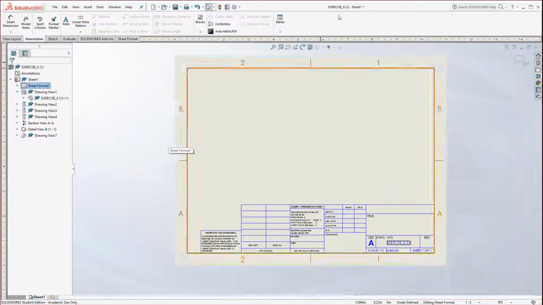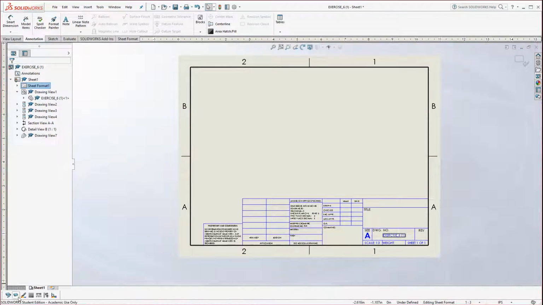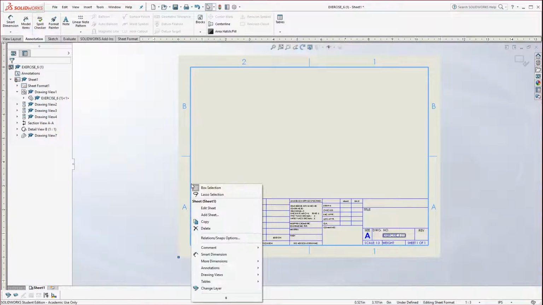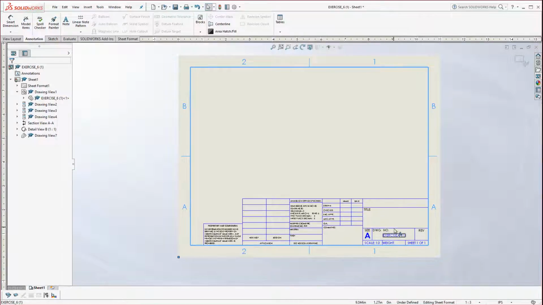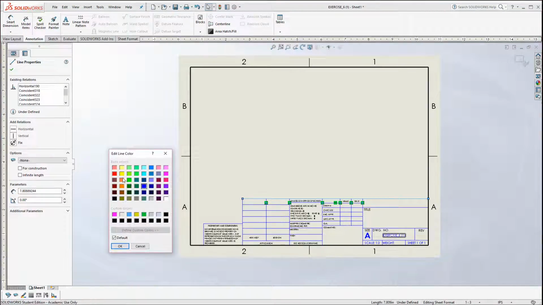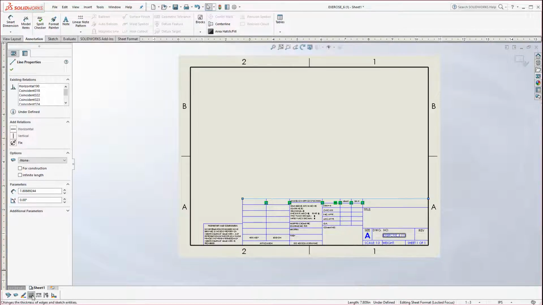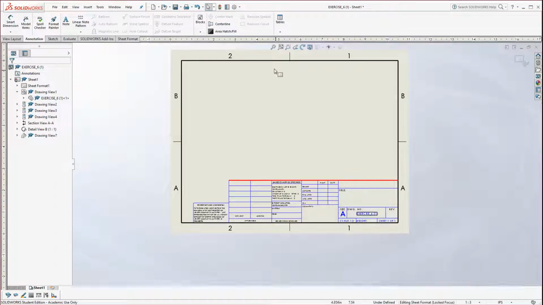Also, let's say you wanted to change colors. Right-click up here and go to sheet, let's see here, line format. Line format appears in the lower left corner. You could right-click on edges. Oh, in this case, the whole thing is one continuous one, which makes it nice and easy. Oops, let's select that again. Maybe we're not going to have it as easy as I thought. You could select any line, and with the line format tool, you could change the line color. So this appears, and so let's say we want that line red, and if you want to thicken it, so you could change line colors, all that fun stuff.